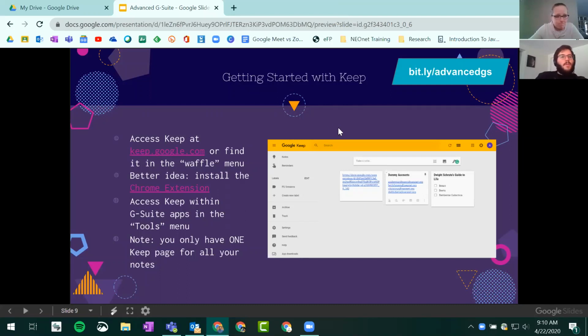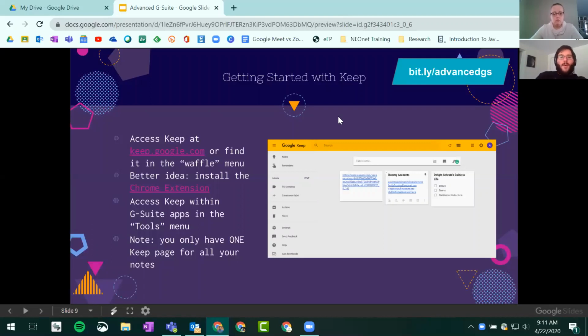All right. So Google Keep is basically your sticky note app for Google. This is something I actually use personally all the time. I just use it for my grocery lists and stuff. And I have one of the Google Home things, and I'll say the magic words, Google, add laundry detergent to my shopping list, and it'll add it to the list on the app on my phone, which is really cool.